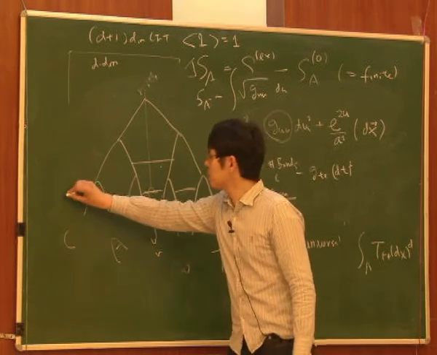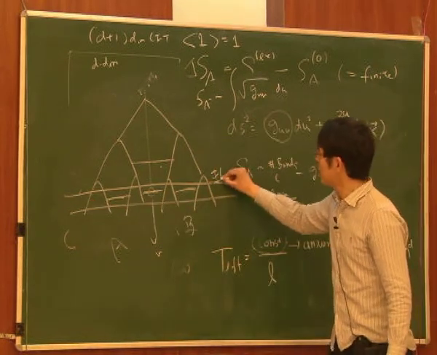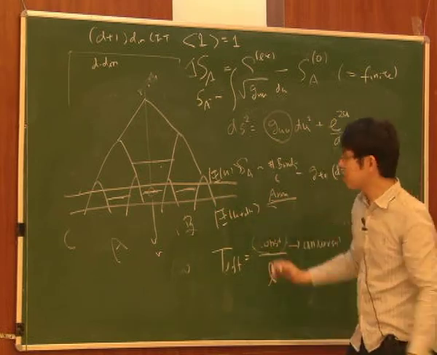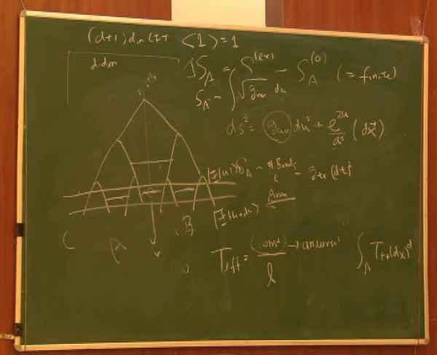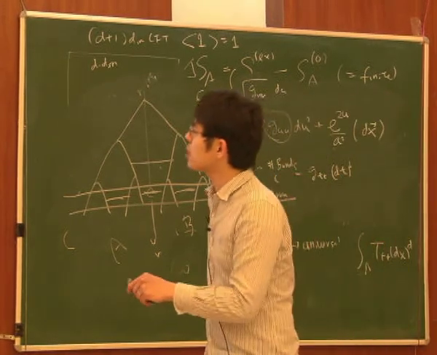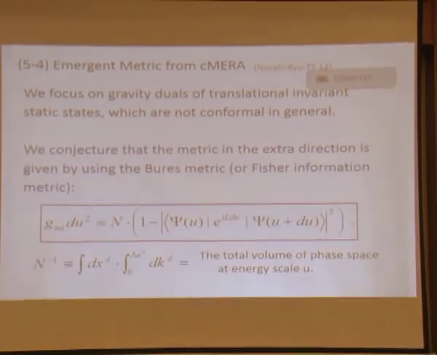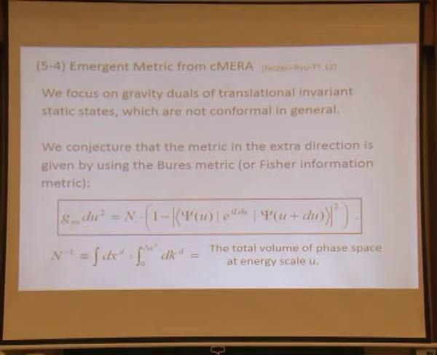What we would like to do is to count the number of these bonds. What we do is this: we take this state and this state. We choose two different states, psi_u and psi_{u+du}, where u is changed slightly, and compare them and compute the distance. The computation of distance is well known in quantum information theory, and it is given by this, a very simple expression called the Bures metric. But we put in some extra factor, which erases the effect of coarse graining. We don't want to include this effect. We don't want to compare this state with this state, but rather this state with this state. That is the reason we put in this factor.